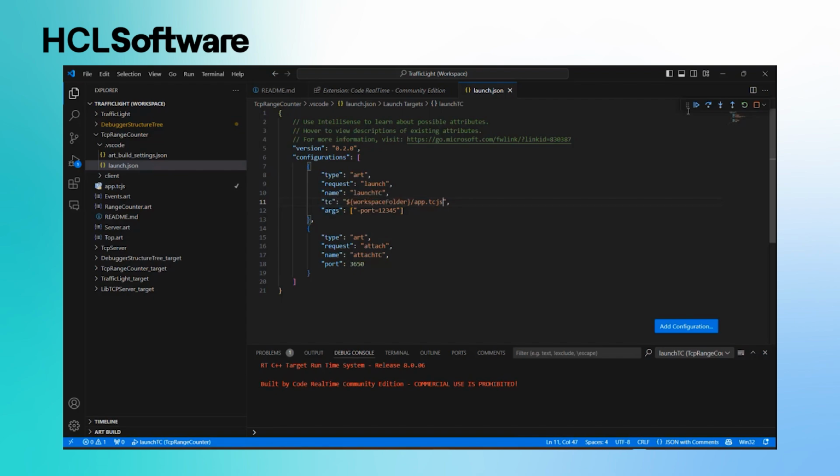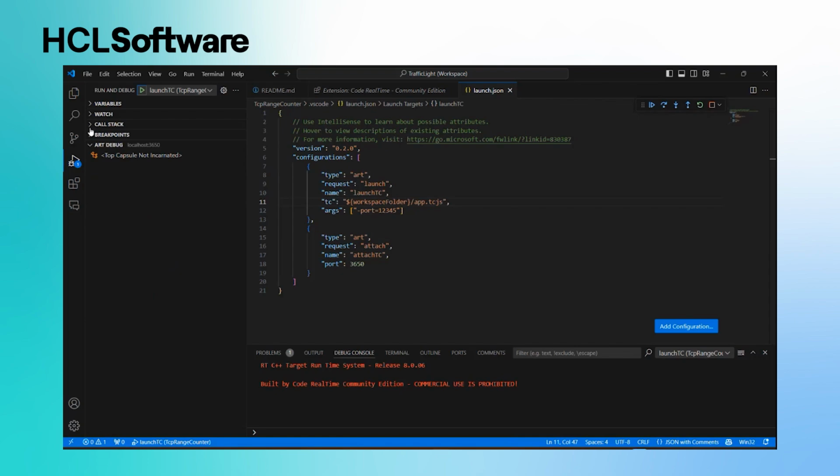This is the debug toolbar that will provide the current information, and the debug view will also have some information in the call stack, like paused or initial. The application is running and is connected to the debugger, as the application is running in listen mode on the default port 3650, on which the debugger has connected to the launched application.